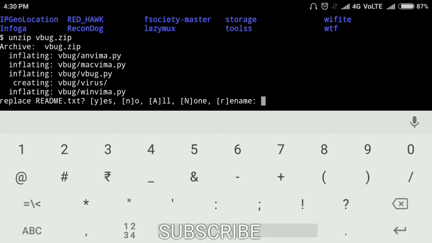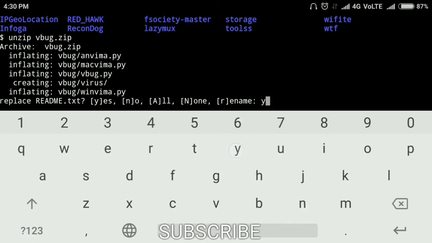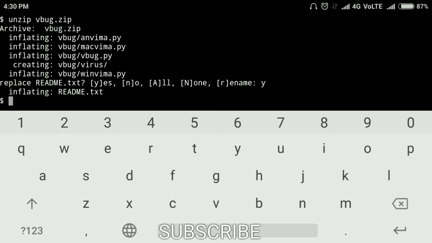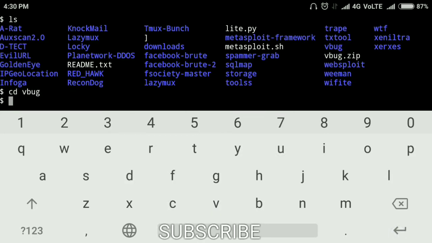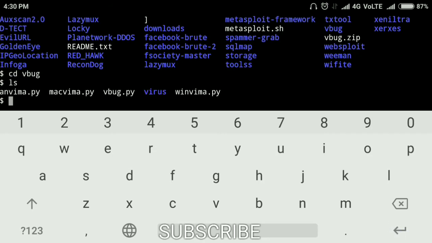I have to type y, then I will type ls, and as you can see there is a folder named vbug. So I will type cd vbug. Here we are. We will type ls and we would give the command chmod +x vbug.py.